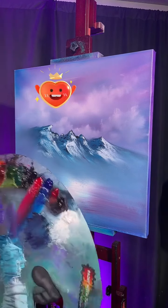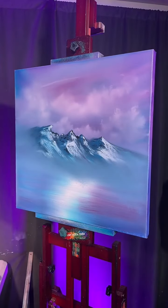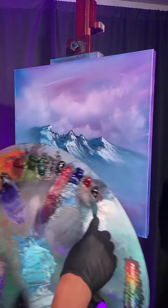Blue, black, and crimson. That's right. Hey! What do you guys think of my little sound machine, honestly? Love the sound machine. Perfect.